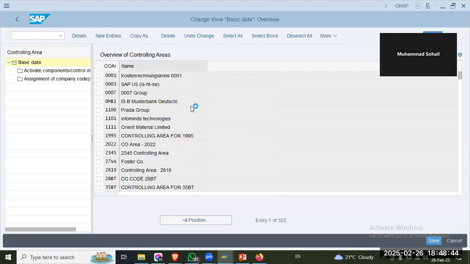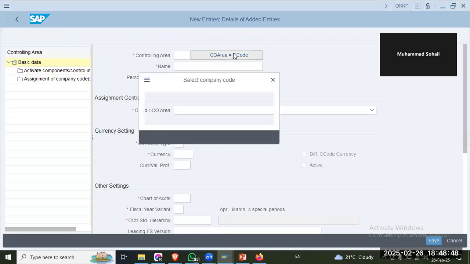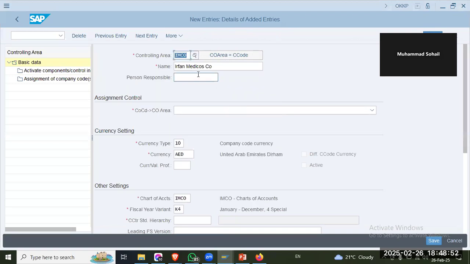This is the important step. Controlling area equal to company code, IMCO, and it will pull all the data. Over here, we will change it to 30. USD, enter.